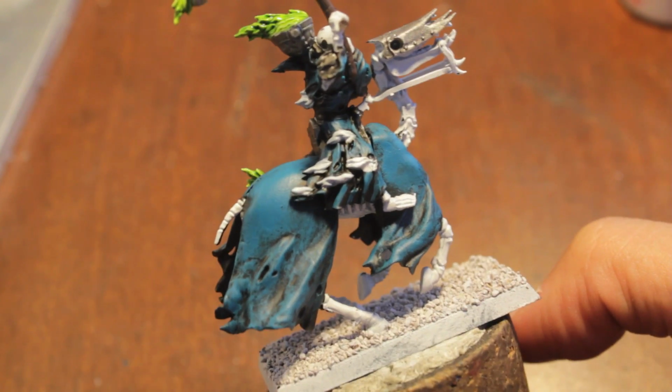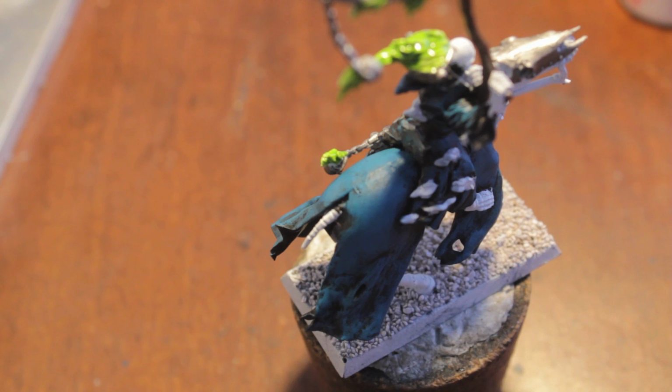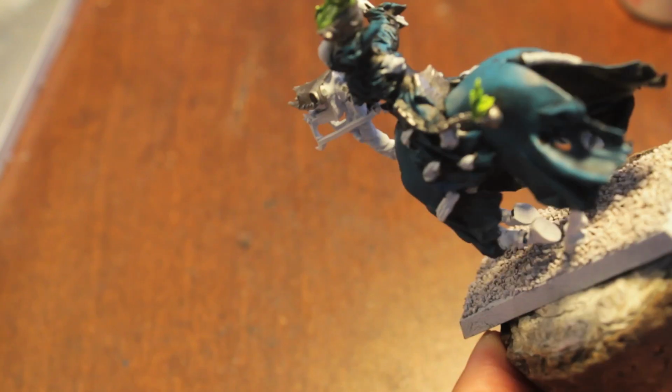Okay, so let's take now some, if I can find it. Igor, have you been rearranging my paints? Maybe. Alright, we're gonna take some, if you have it, Calvin Brown. It's the same as, I guess, Mornfang, I think is the equivalent. We're gonna use this to paint all of the belt, all of the straps and stuff like that.